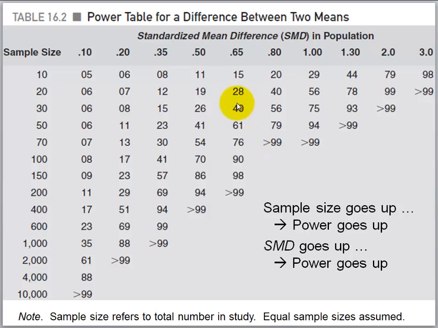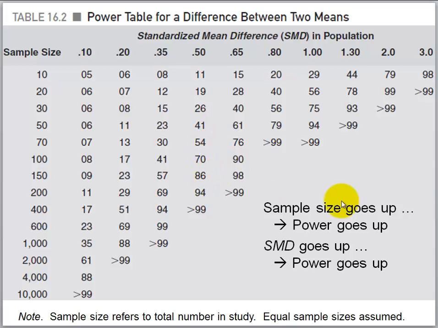So we progressed from a difference of 0.5 to a difference of 0.65 to a difference of 0.80, holding sample size constant, and you can see as the size of the difference or association has increased in the population, our power has gone up. And then before that we came down the column for 0.50, and again you can see that for any given difference, here 0.50, as we come down the column, in other words, as sample size gets larger and larger, our power increases.